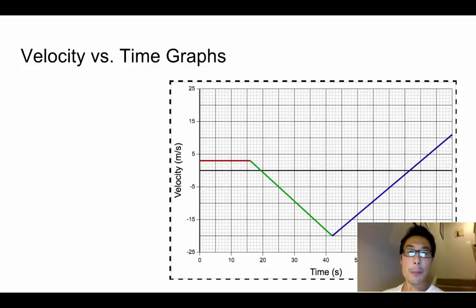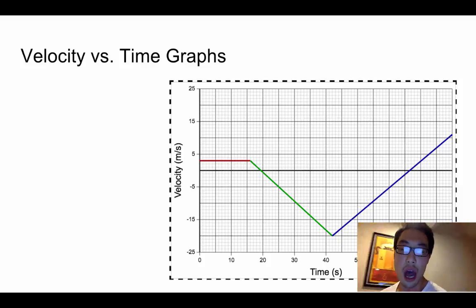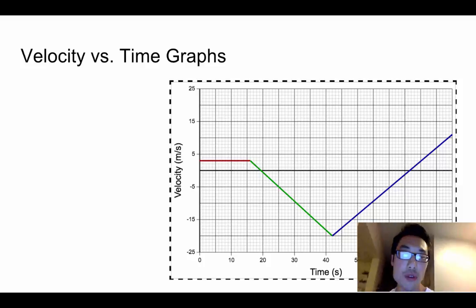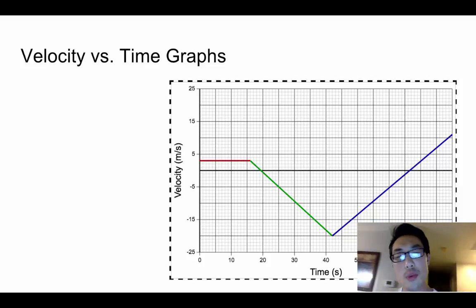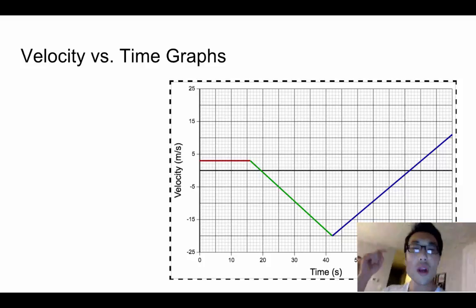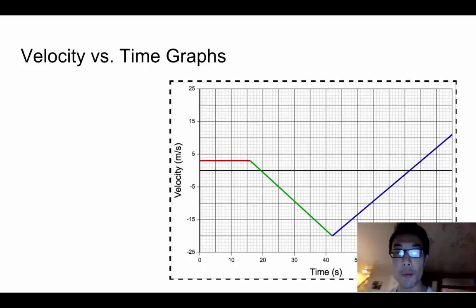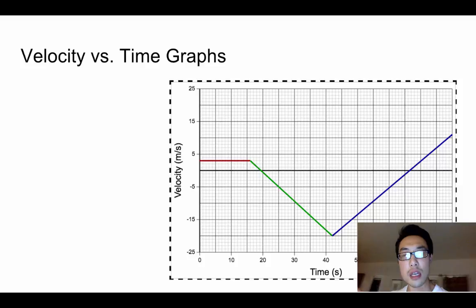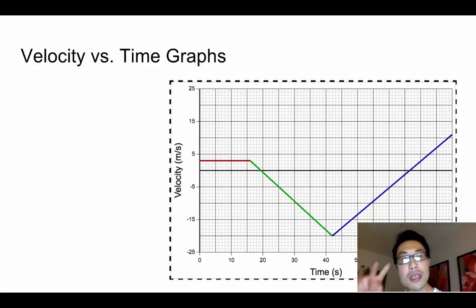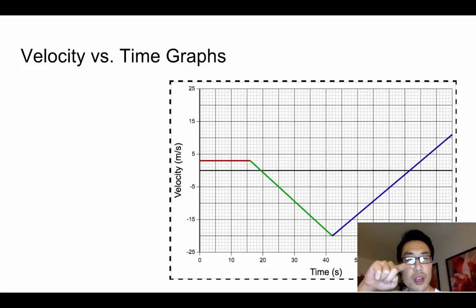All right, now here's a couple of new tricks that we're gonna learn when we are observing graphs. Here's a velocity versus time graph. We'll be able to make these pretty soon. Now, when we are observing velocity versus time graphs, there's a very nifty trick that we can do. We know that the velocity is equal to displacement over time. So I see two of those variables here. I see velocity and I see time.